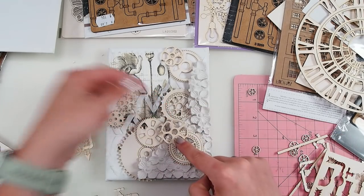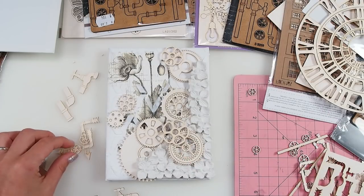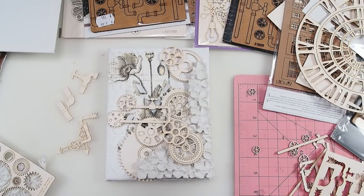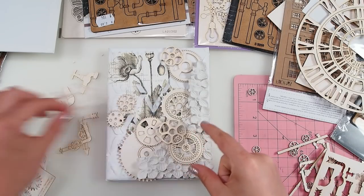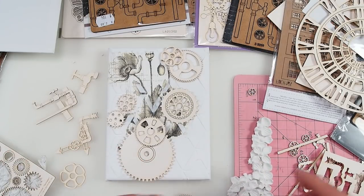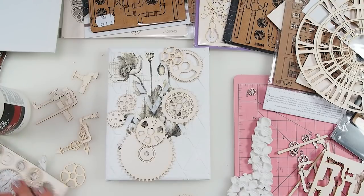I just absolutely adore this. This is so crazy pretty. I don't know what it means. It means probably nothing. I regret that I didn't glue it down. I'm just gonna grab this, move this aside for now, grab some gel medium and start gluing these all down.